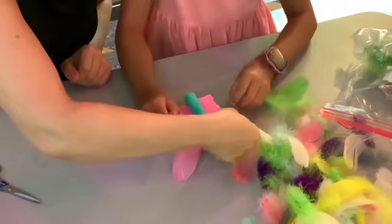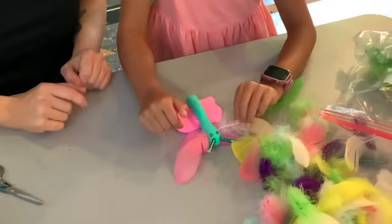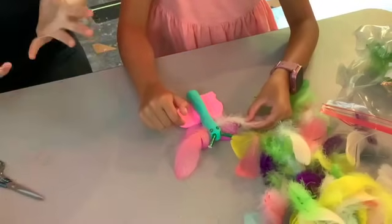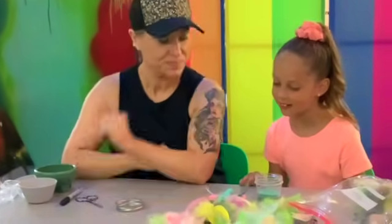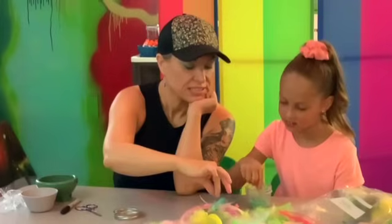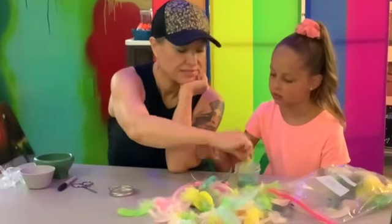So you'll take this and you're gonna slide it into the clay, like right there. Yeah, go a little bit further in. Perfect. Oh my gosh, it looks really good. I'm always glittery. There you go, have some fun with it. So you would sprinkle, sprinkle like this, and then press it into the clay to stay. That way you don't need glue.